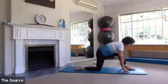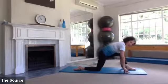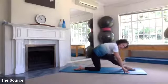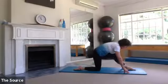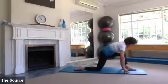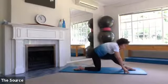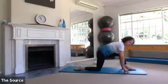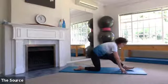Gentle rhythmic movements. No forcing, just allow your range to expand as you move. We're just going to take one more time. Bring your hips back and hold it.